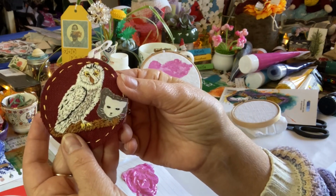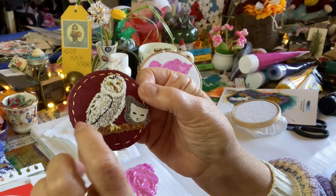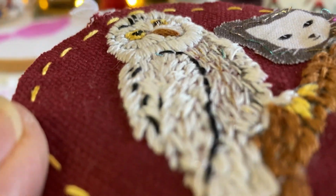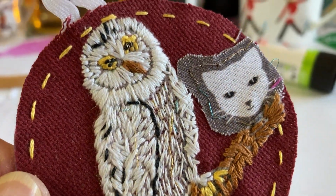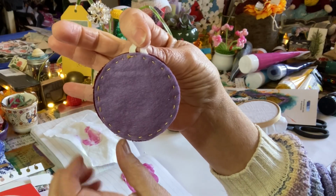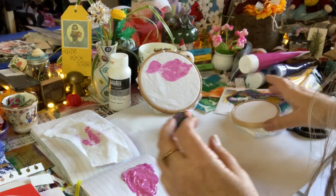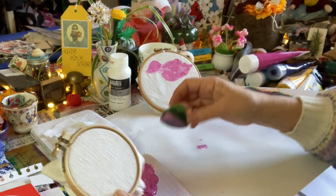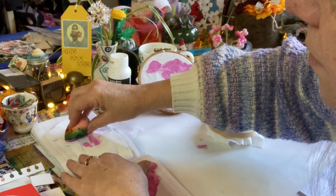Yeah, and look, I did my own thing. I put a little pussycat, the owl and the pussycat, and it was in the Christmas holidays, and I just put stitch after stitch on top of one another, and I've just made it into a little hangy thing because I wanted to use this again.